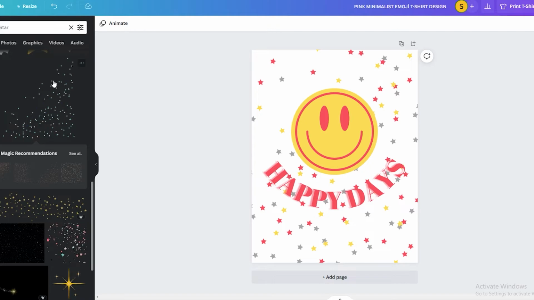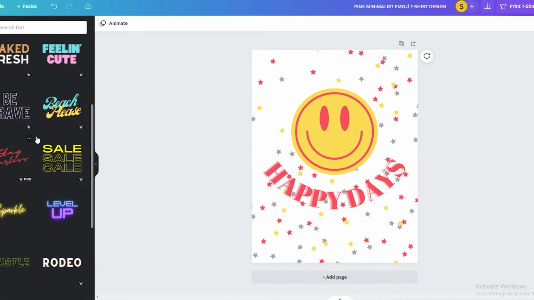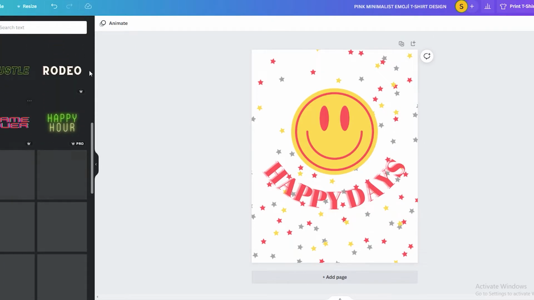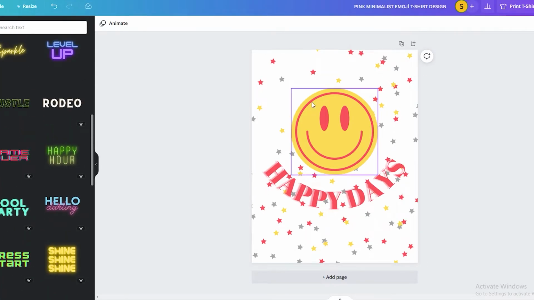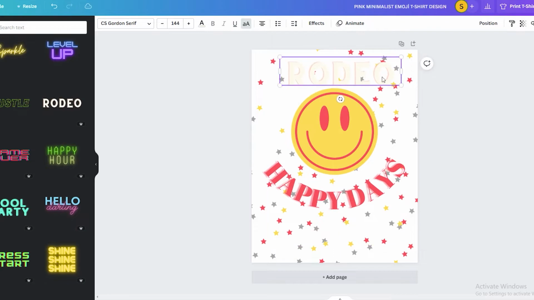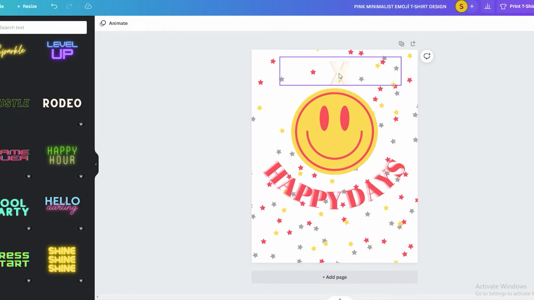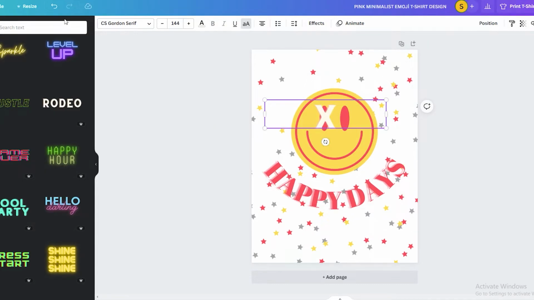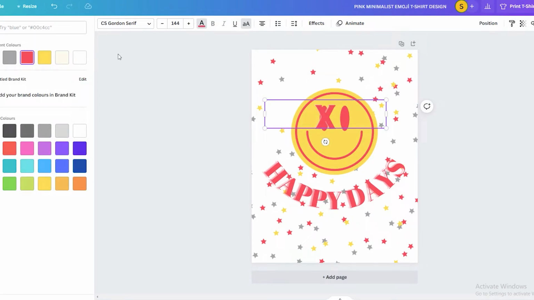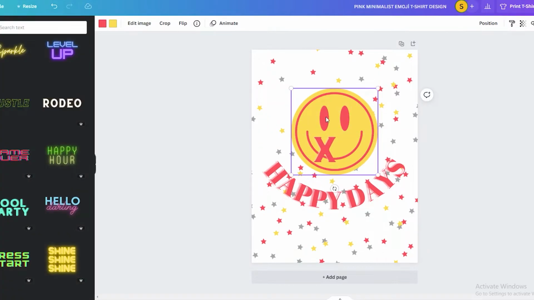And to spice it up a bit more, I'm going to grab a text. I'm just going to pick any. Maybe this one. We're going to go X. And we're going to go like that. And we're going to make this bright red. And I'm seeing if I can make this white. Can I make that white?